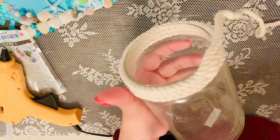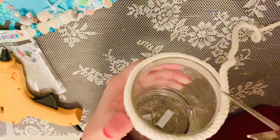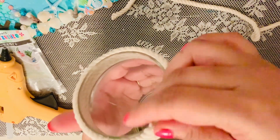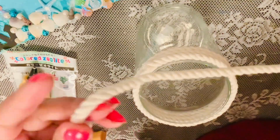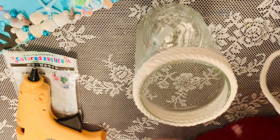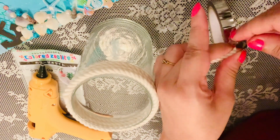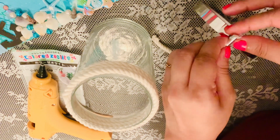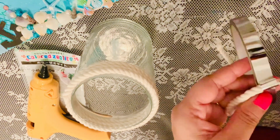So for the second DIY also, I'm trying to recreate what Jessica created. I'm making a coastal lantern. And for that, I took a mason jar and I wrapped some nautical rope at the neck of the jar. To make the handles, I took a small portion of the nautical rope and I also took some metallic tape and covered the edges of the rope so that it doesn't open up, and then I glued it to the jar and this makes the handle. This also gives a slightly metallic finish to the jar, which already looks very glam.